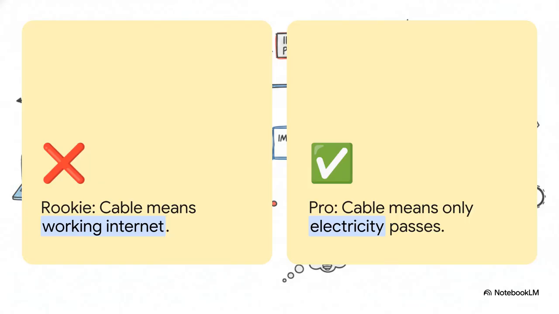And this brilliantly illustrates a crucial divide in how we troubleshoot. On the left side, you've got the rookie assumption. You see the cable plugged in and immediately assume the internet is working. But over on the right, that's the pro reality. A disciplined tech always remembers that the cable is just a medium. It's just a pipe. Bypassing this whole illusion is your very first step in logical, professional diagnostics.